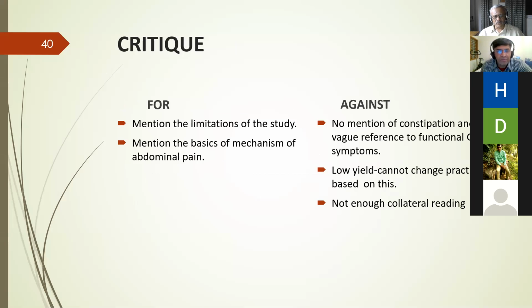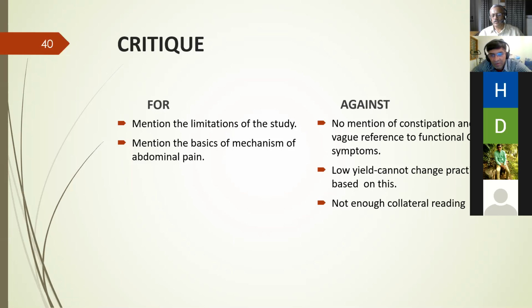And there is the discussion, a reasonably good mechanism of abdominal pain. For youngsters who are reading the discussion in this paper, they'll know what visceral pain is. And as Ravi had mentioned earlier, and we've been mentioning throughout the critique, there's no mention of constipation and IBS at all. It should figure prominently in any discussion or any paper on abdominal pain.